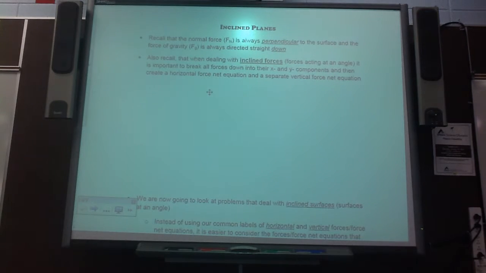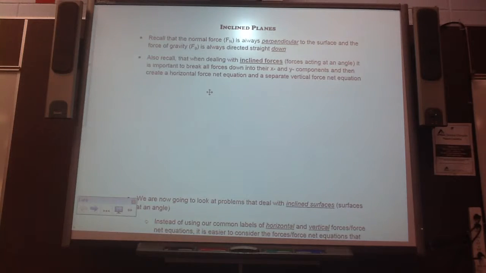Okay guys, so with your quizzes for 2D forces and inclined forces, I handed them out on Friday. You can get an answer key from me and copy out the answers so that you have a clear understanding of how to do it if you got stuck on any of those questions. So please take advantage of that.